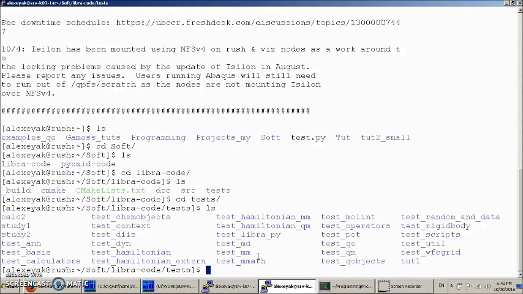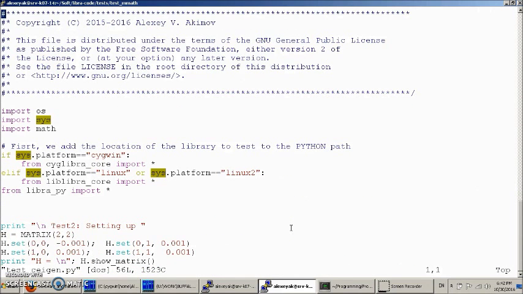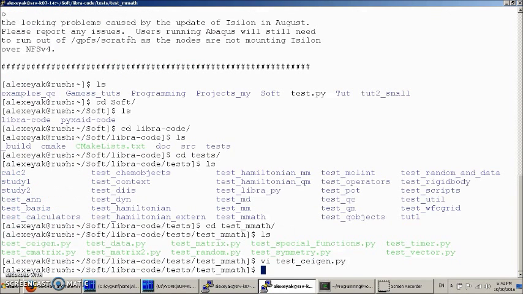So I go here just for one purpose, to test whether this new installation works. And so for instance, let's go to this test_mass, and then we'll see this test_eigen. That is just one of the examples showing some eigenvalue problem solvers, and for us we'll just try to do python test_eigen.